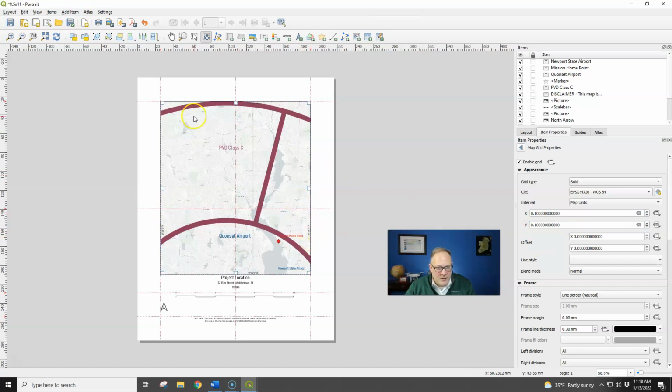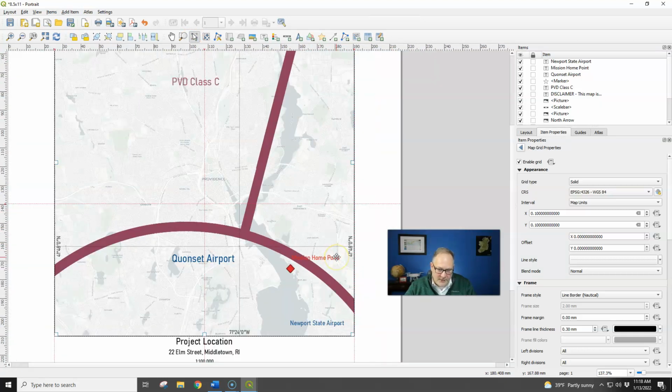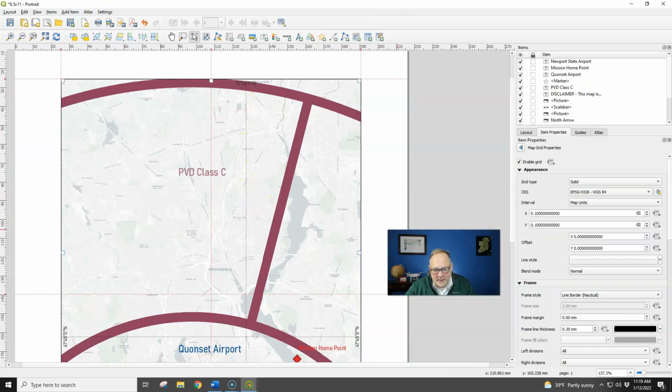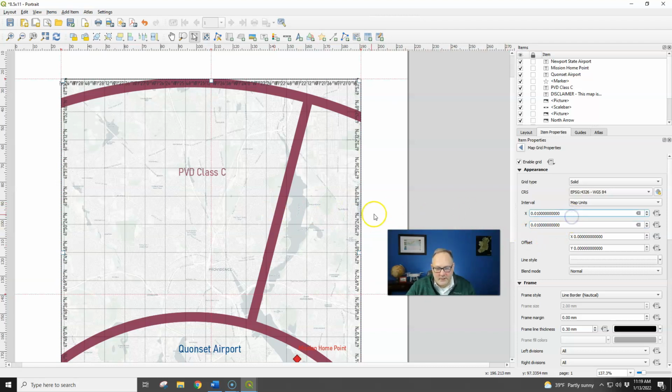If I kind of zoom in on that and look at it, it's 41, 48 degrees. I've got 71, 24 degrees, and it's every 10th of a degree that it's showing. If I want to make 10 times more lines, I'm going to add a 0 in there and give it that, right?